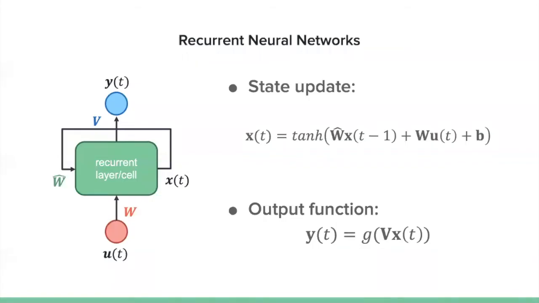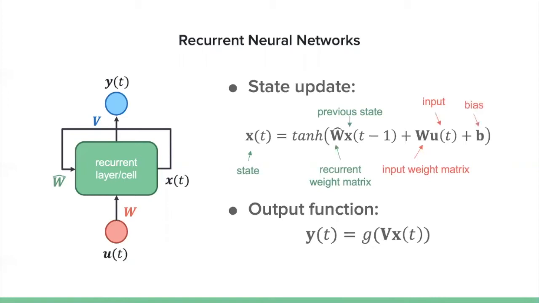We are in the context of recurrent neural networks, neural network models naturally suitable for processing sequential forms of data. As can be seen in the architecture, there is a feedback loop around a recurrent hidden layer that computes a state update equation, where x_t is the new state, obtained as a nonlinear function of the previous state, modulated by a recurrent weight matrix, and the current input u_t, modulated by an input weight matrix, and the bias.